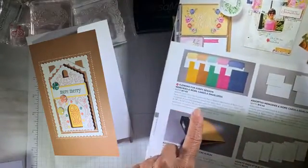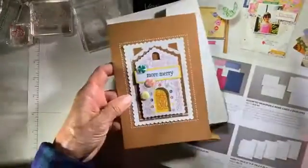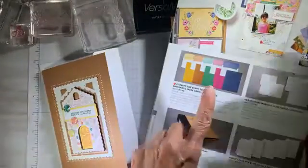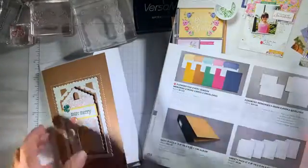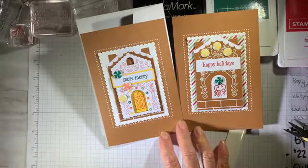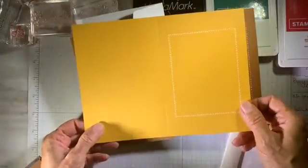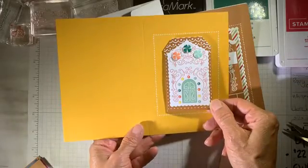We've got all these card bases here. We get 2 each of the 5 in colors. This is the Cinnamon Cider. Really easy to put the card together when you start with these beautiful card bases and the coordinating envelopes. So Cinnamon Cider was an easy pick for me because it's gingerbread house color, right? However, there are other colors that coordinate as well. So look at this beautiful Bumblebee that could do just as well for the little gingerbread house.